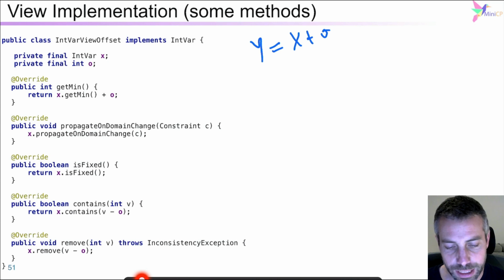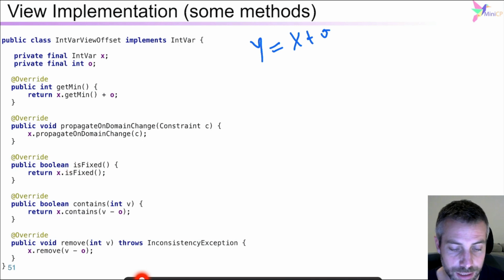If you ask for the minimum of the domain, what I will return is the minimum of the domain of x plus the offset. If you want to propagate this constraint on any change of the domain of the variable x, because it's a functional view, I can delegate this and say, please, constraint x, would you be able to call this constraint c on any change of the domain? And this is what you will do as well.